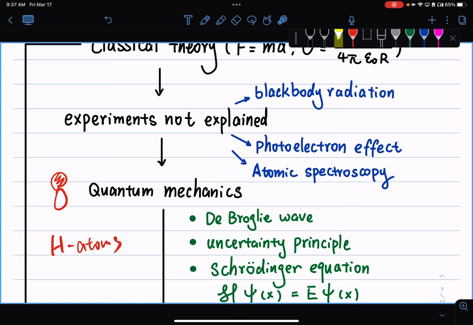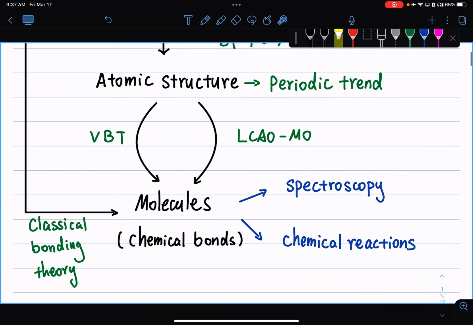All right, so that's the first part, what is an atom? And then we move on to talk about the second topic, which is what is a chemical bond? So we started easy. We talk about periodic trend. We talk about classical bonding theory, where we're treating the atoms as pure particles. And in classical bonding theory, we talk about Lewis dot diagram, VSEPR. Those are important theories, but they're not technically speaking correct.